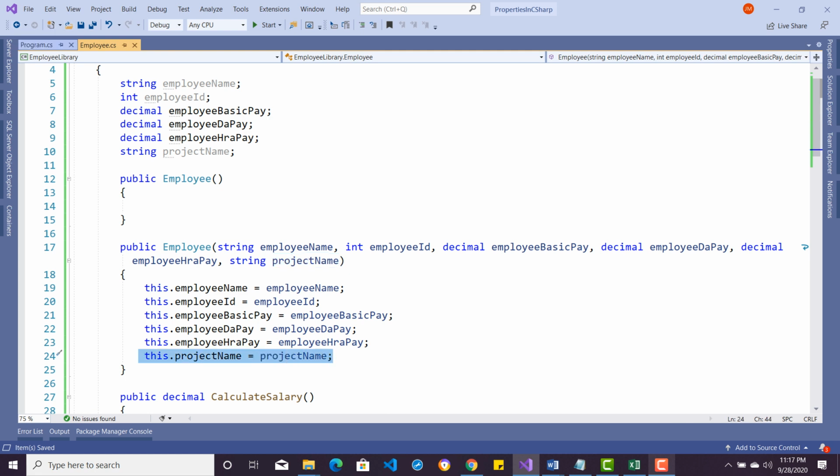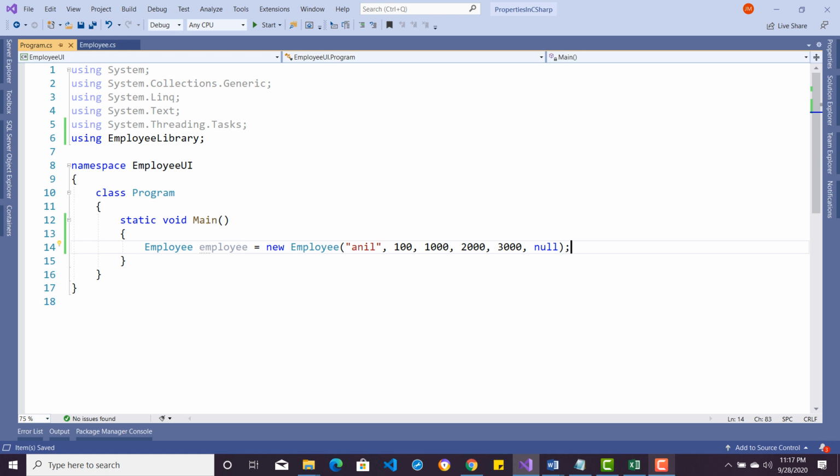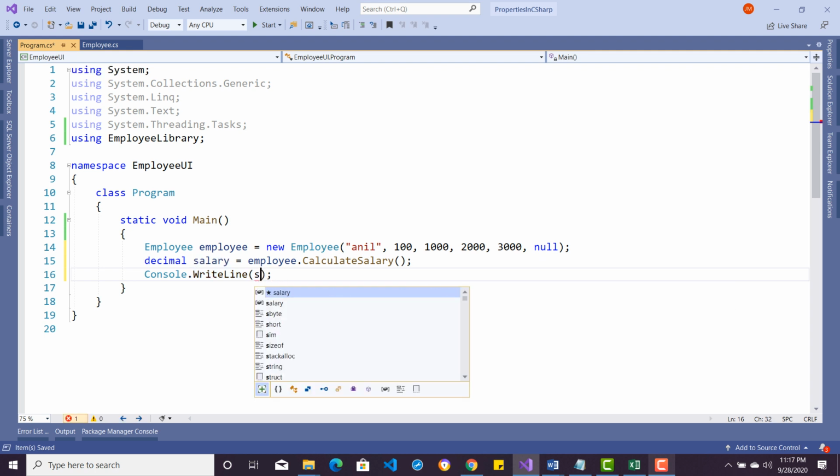And that's all. You create an instance in this fashion and go ahead and try to calculate the salary. As you know, you are going to call the calculate salary method, which returns the total salary of an employee. So I'm going to just call that method on this reference variable, which says calculate the salary. The calculate salary method is called here, and you get your salary back. You are happy to print the same here, right?